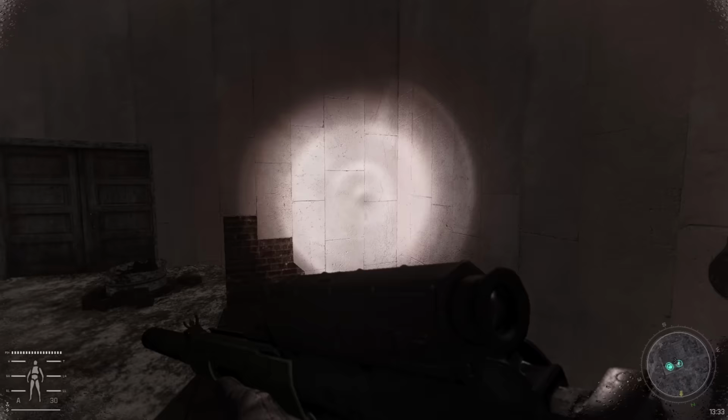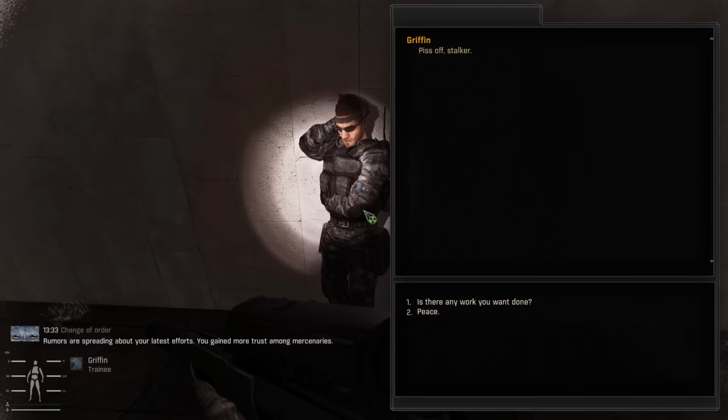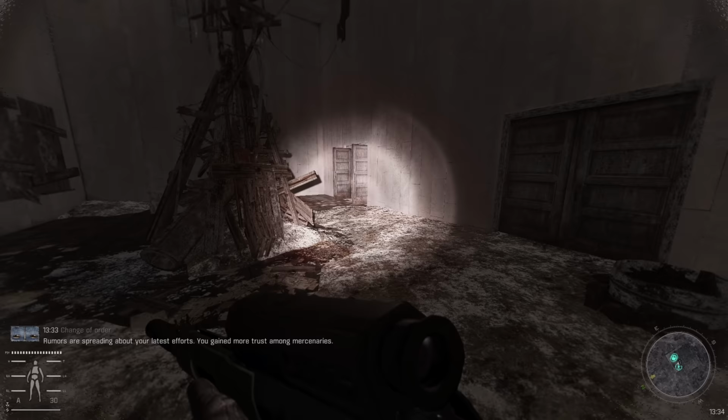Job's done. We handed in the artifact. Cool. That didn't get rid of my... I still have the... Wait, did I just dupe it? Did I just dupe this thing? I think I just duped the artifact. All right, whatever. We'll ignore that.